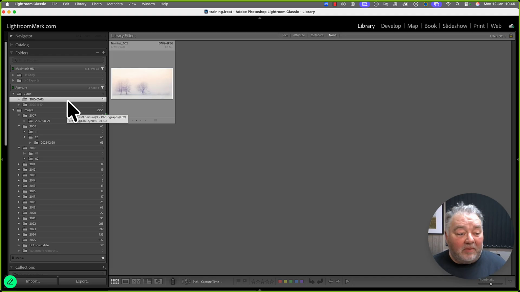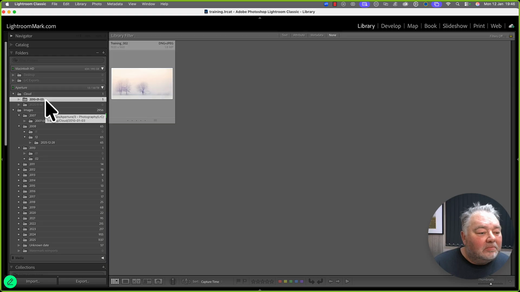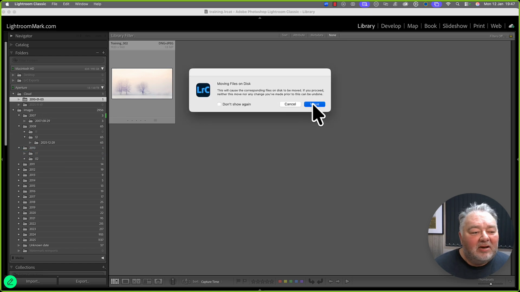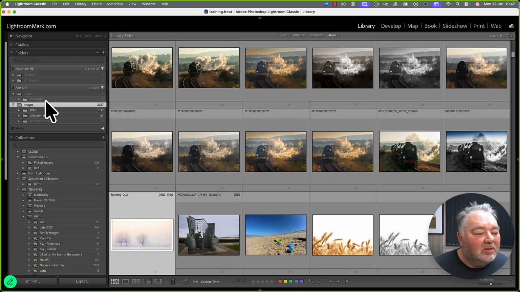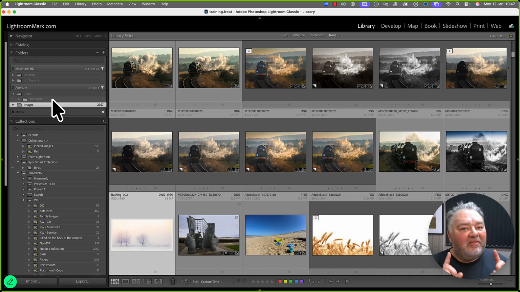If I press delete now, it will delete it off my devices. It will delete it in the cloud, and it will delete it locally. So it would no longer be on your external device? Totally correct. So I'll move that back and put it back there, and it's now going to move it from the cloud and put it back onto my external drive. So that's the important thing, setting that up, and that is for your files.